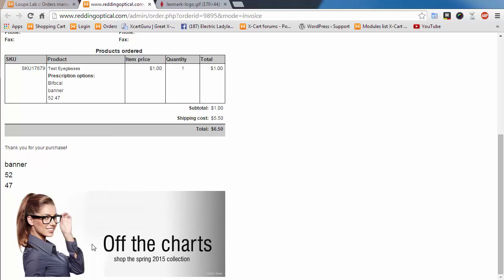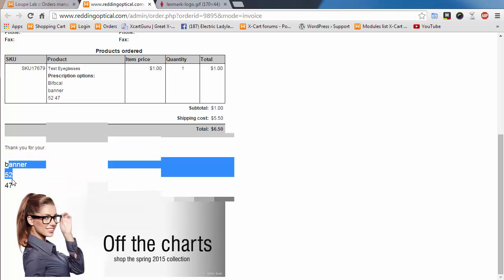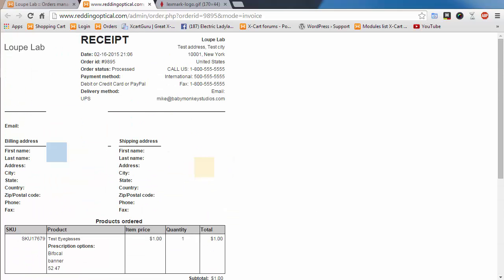They sell prescription glasses. So this is like an image that they could have uploaded and some prescription information that they could have put in. They can name their prescription. So that's not, in most cases, out there. But here's the standard receipt.